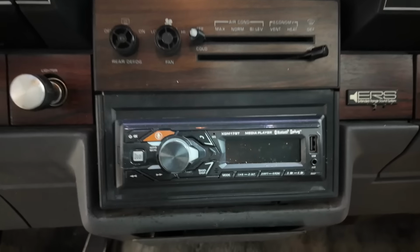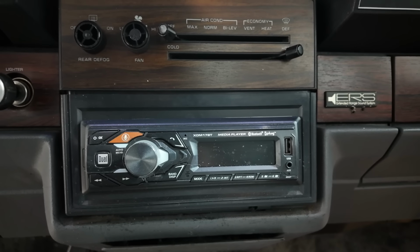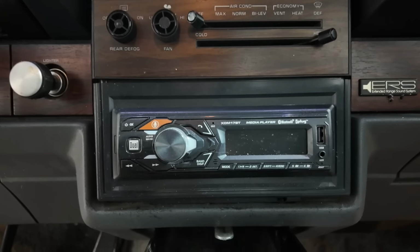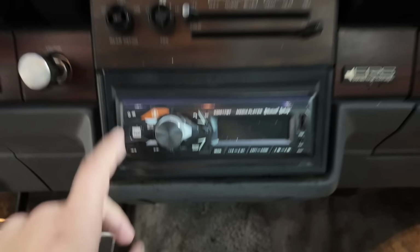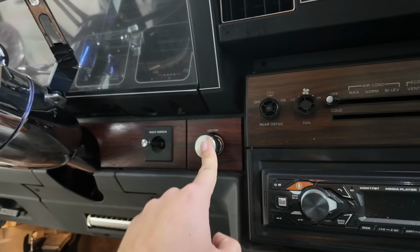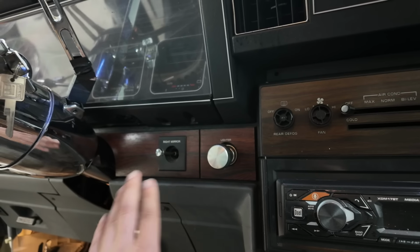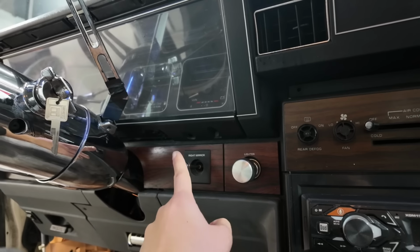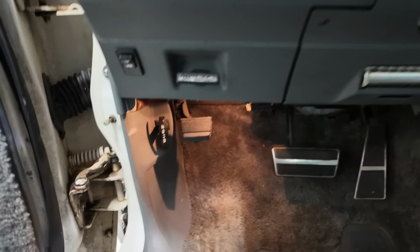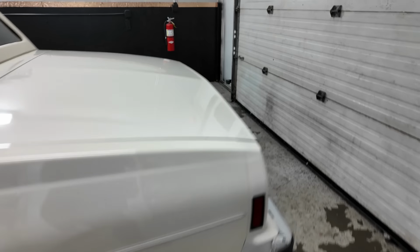Got an aftermarket radio. What brand is this? Opla? I don't know. I don't see. Oh, Dual. Cheap brand. Dual right here. Got the ashtray right here in the bottom. Got the controls. Cigarette lighter. Wonder if it works. I don't think it works. Well, I'm not gonna mess with it. We got the passenger mirror adjuster right here. Yep. That's it for the driver's side, guys. Let's move on to the passenger side.